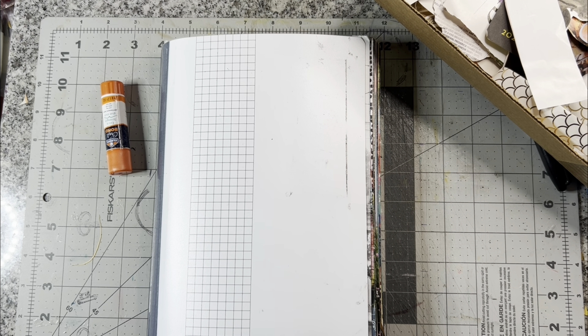Hey everybody, just spending some time in the glue book today. Get situated in my chair and see what we've got going on. No real rhyme or reason for the day.